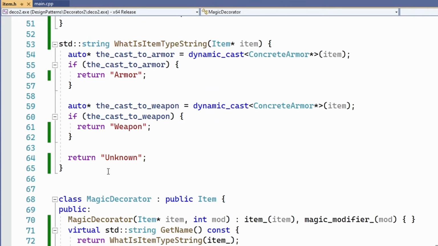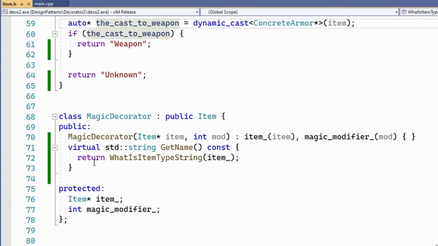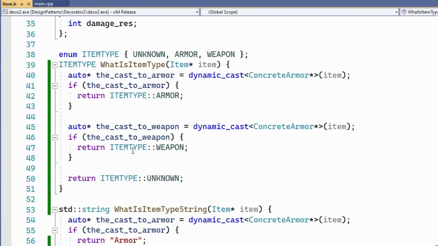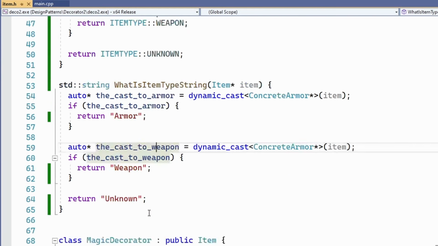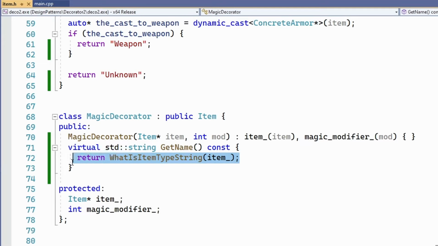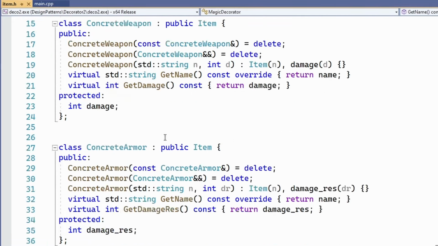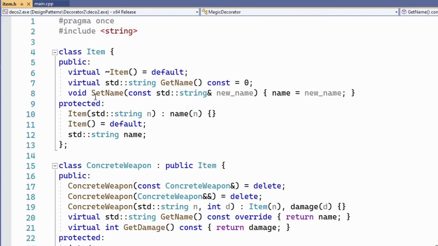You know, and you can imagine that this sort of function is more of a utility. It might be used in a lot of different places in the code. That's why it might be a good idea to separate it out rather than have it right here in the function. Because chances are we're going to use this getName somewhere else too. So that's how we do the casting and figure out what type it is with this magic decorator. And that's how we could go even further with it.